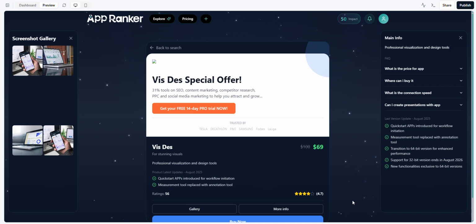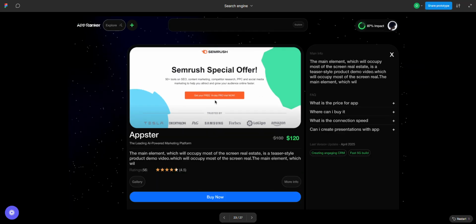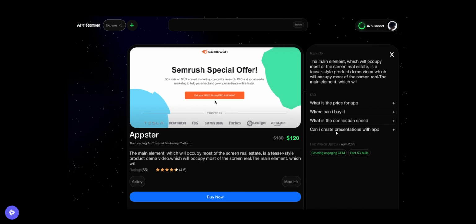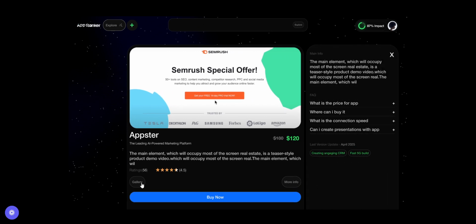In that case, because we have a mockup for the info page, you simply go to the Figma and you use the layouts and dimensions that were built in the Figma. See, in that case, we have the more info page. You see how the animation enters the screen.